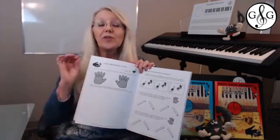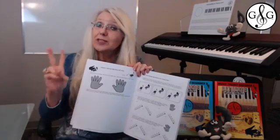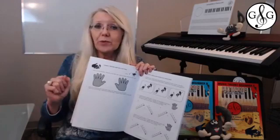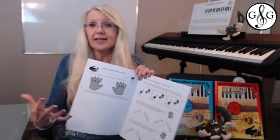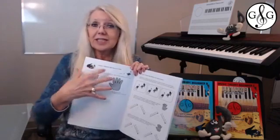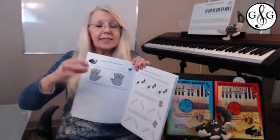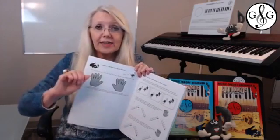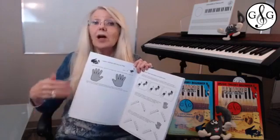Because did you know that over 50% of students quit their music lessons within the first 2 years? And the number one reason is because they think it's too hard. And the reason they think it's too hard is because usually they just don't have a good foundation in music theory. And then once they realize they can't just memorize everything or play by rote, they just kind of want to play their old favorites and not move forward.